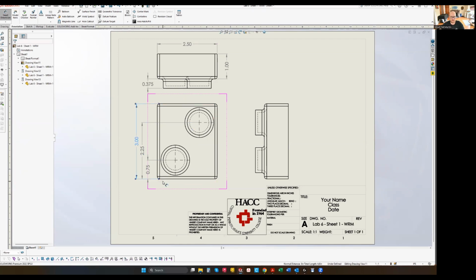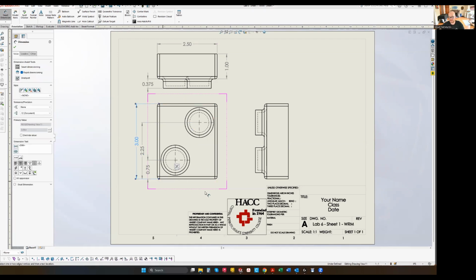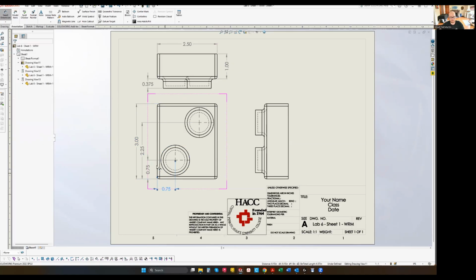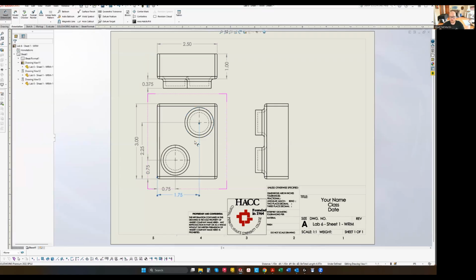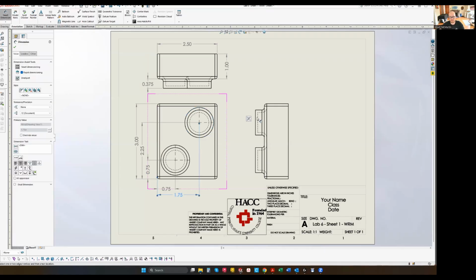Top line, bottom line. We can just automatically place that. That's fine. And we're just going to go through and make sure it's dimensioned just like it's supposed to be per the example drawing.